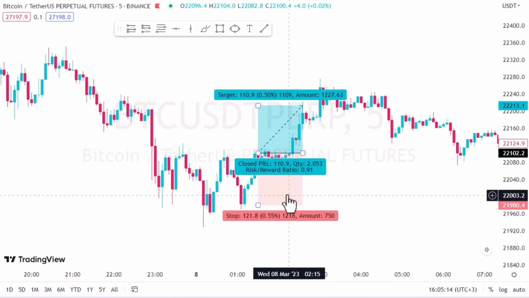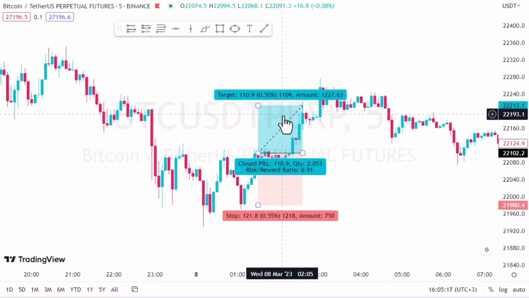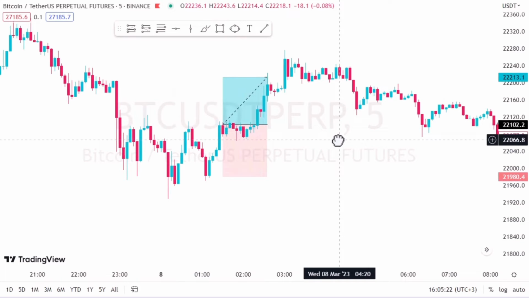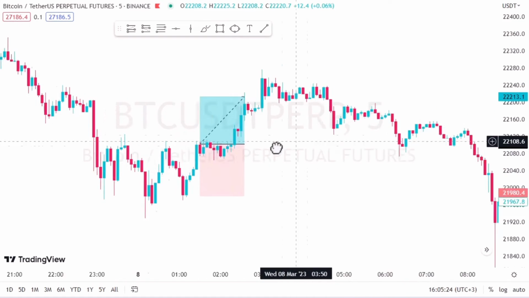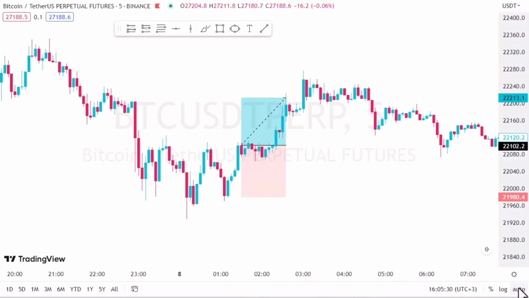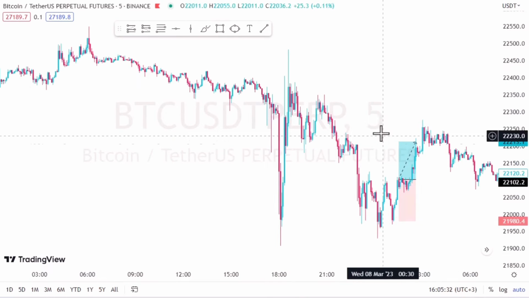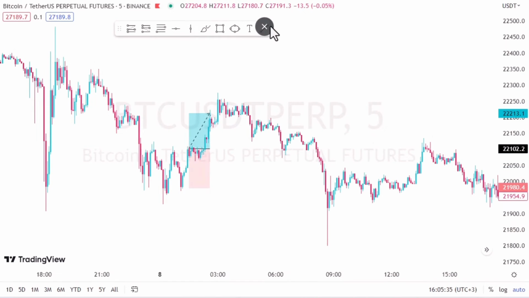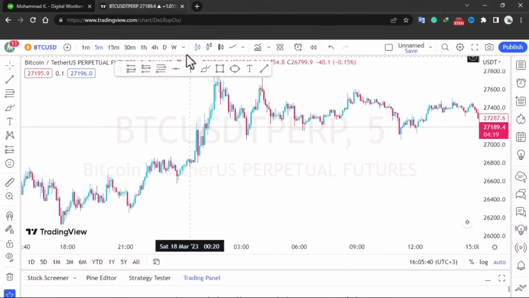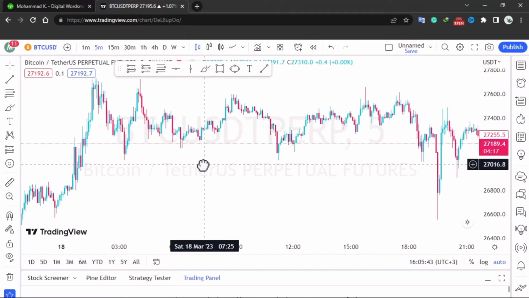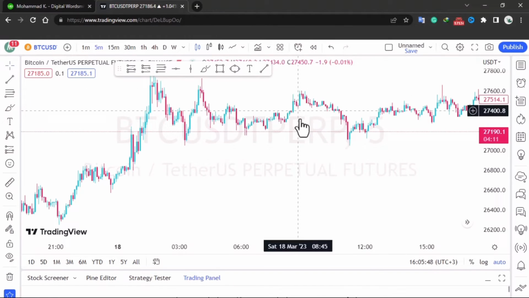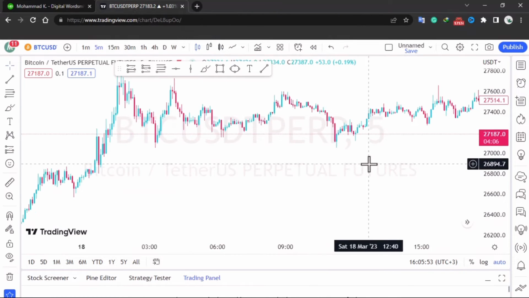How do we do these? And how to set a stop loss, where to put it, what is the best target point? We're going to talk about this a lot later on, but we just want to know how the chart patterns work. I need you to go to your own chart, bring your chart up, and try to find as many as you can in different time frames. If you don't know how to switch in between time frames, I left a link above here. I talked about it previously. Watch that video to know how to work with TradingView, how to switch in between timeframes, and how to use these tools here.